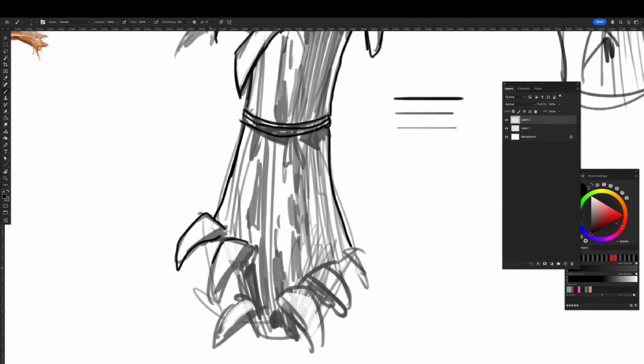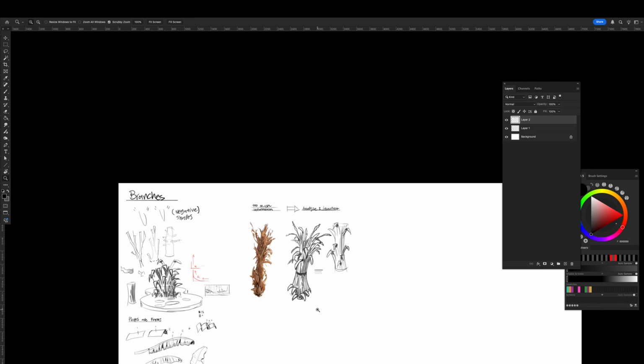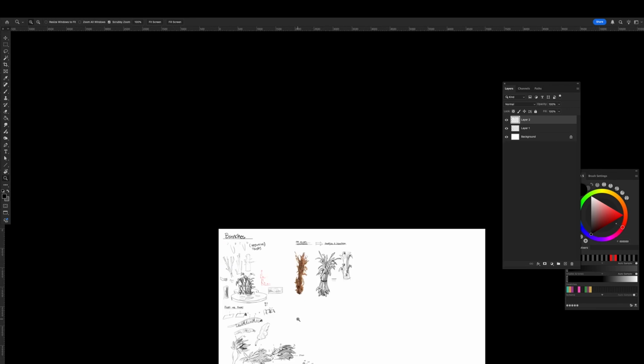Now some of these aren't necessarily the outline, but I'm darkening them because I want them to come forward. Alright? So that creates a nice effect too. It really helps me see the silhouette pretty clearly.